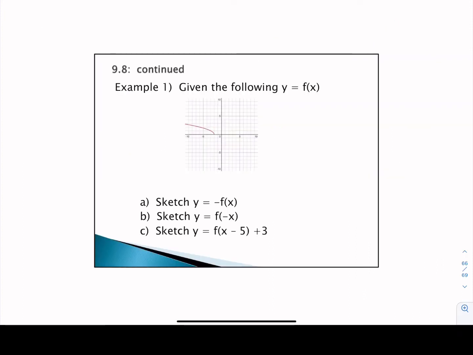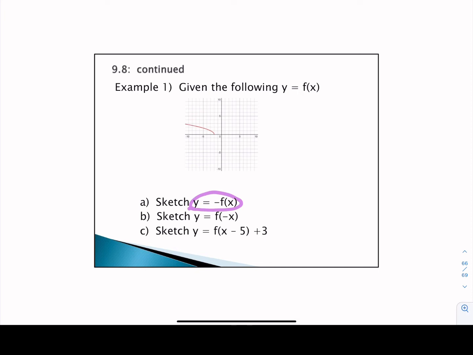So this next example gives us a picture, and we can tell that this is a square root function, but we don't want you to make any judgments about what that equation actually looks like. We should be able to tell with proper interpretation of notation how this graph is being manipulated. What you see on your screen is a picture of y equals f of x. It's y equals some function f of x. What we want you to do initially is make a sketch. The first sketch we want you to make says sketch the graph of y equals negative f of x. So let's think about what that actually means.